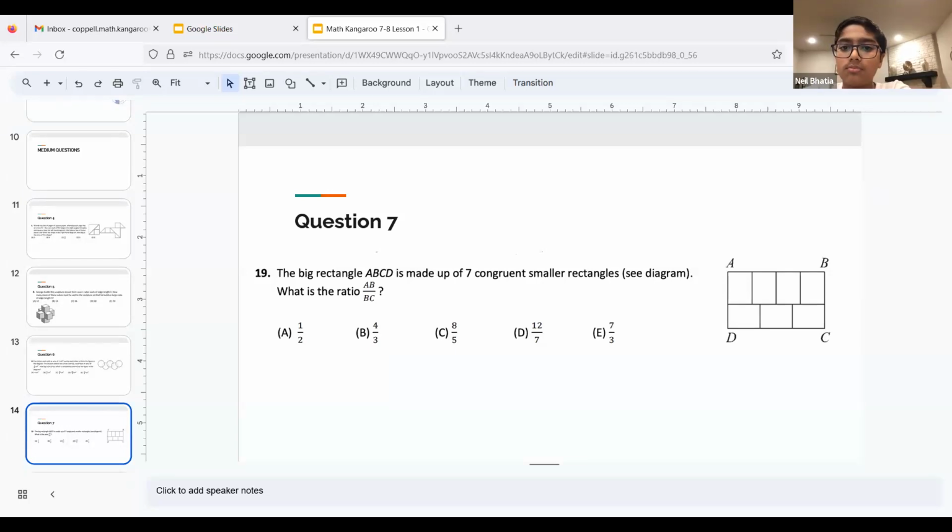Okay, so I'm not 100% sure how to solve it, but I said AB is split into 4 parts. Each of these 4 parts would be, let's say, 1. So that would make the top part of our proportion 4. And now to find the bottom part, we don't really have to find it because there's only one answer that has 4 as the top part, and that's B. So I choose B. No, it's C. I got C after rechecking.